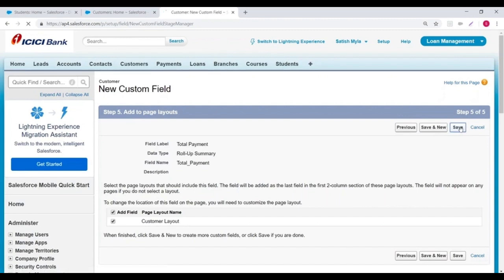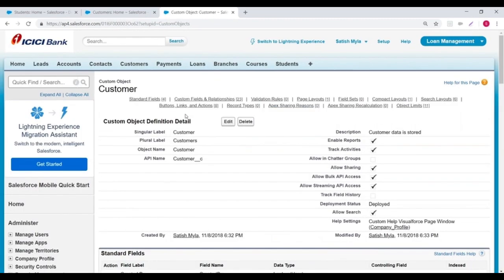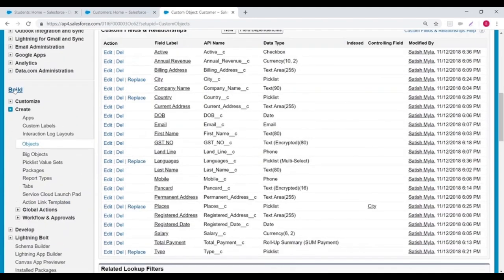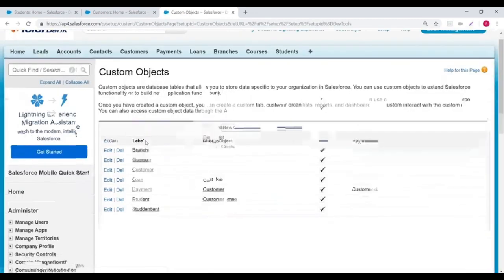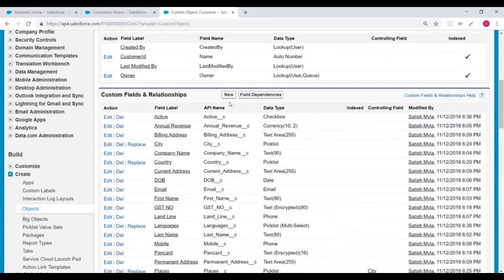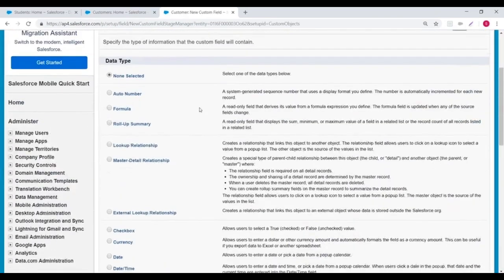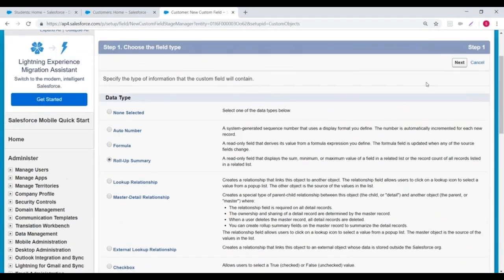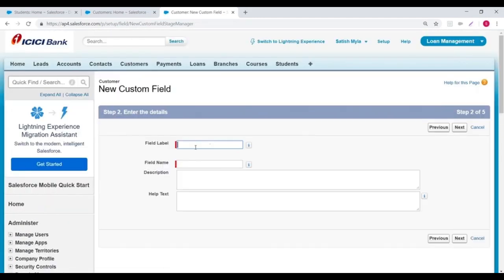Next. Then again, go back: Setup, Build, Create, Object, customer, roll-up summary. Online amount.